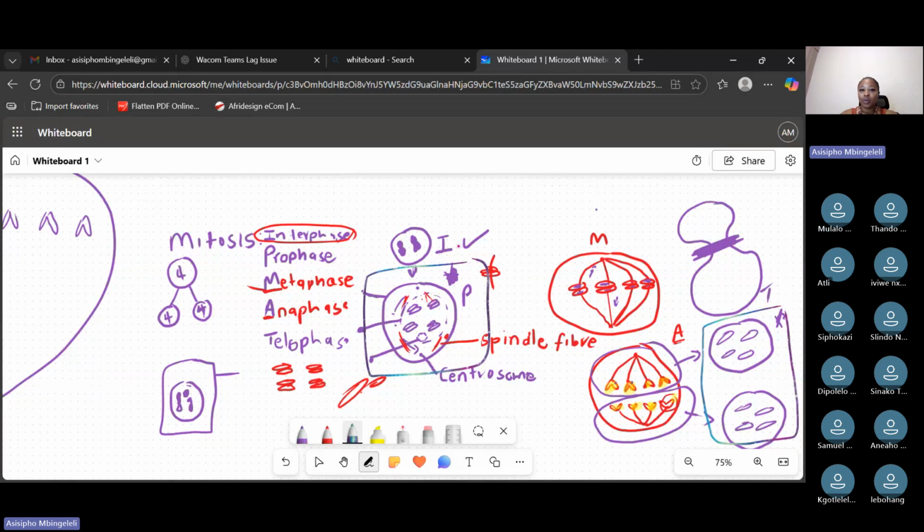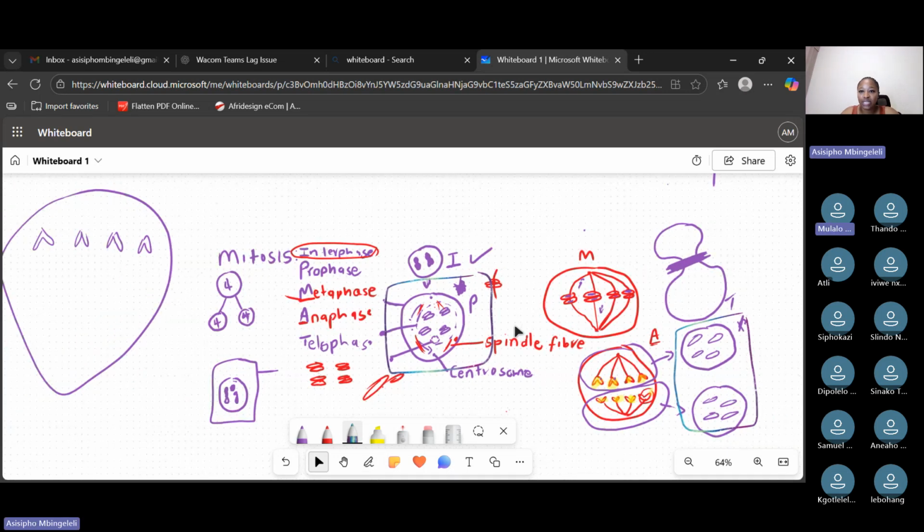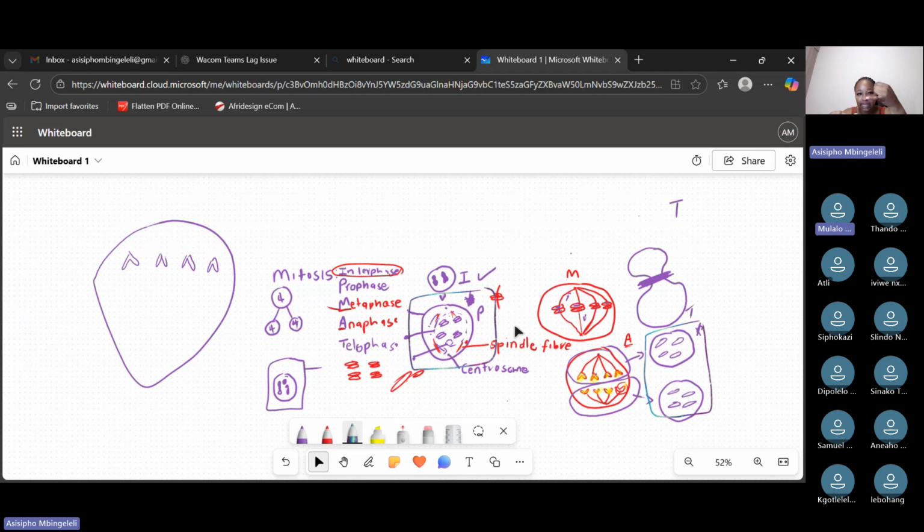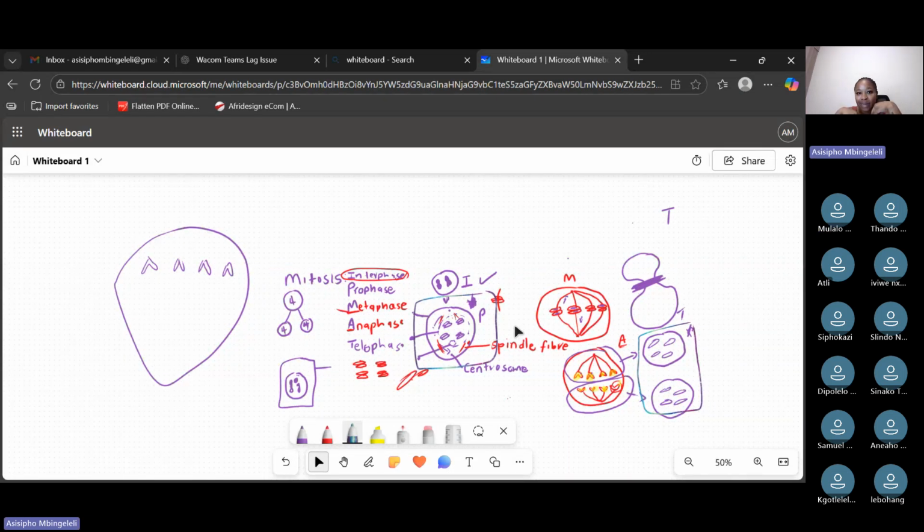And that is why other people answer life sciences and say, yay, and then the marking comes back, the marks are low. We are very strict in life sciences. So I'm happy that we are able to do these interactions so that we can pick up those mistakes. So once you are asked to compare, you tell us what you are comparing, not it is, they are. We don't use that language. So you would say in prophase, the chromosomes are replicated, and in telophase, the chromosomes are unreplicated. So I think this should be fine in terms of mitosis. What we need to take away from this is the phases and that chromosome number is maintained.